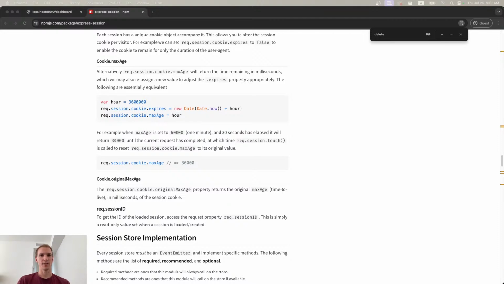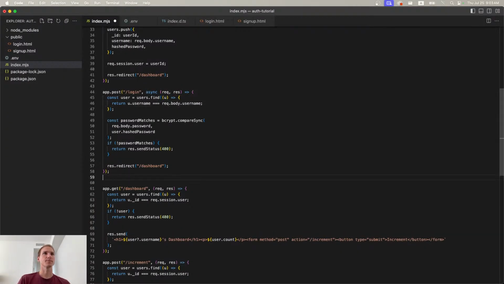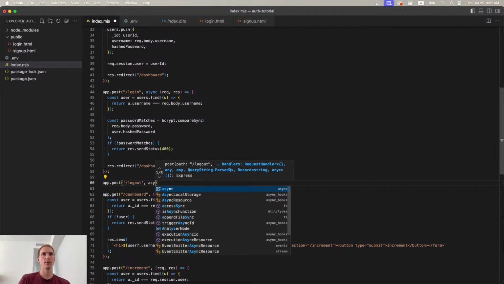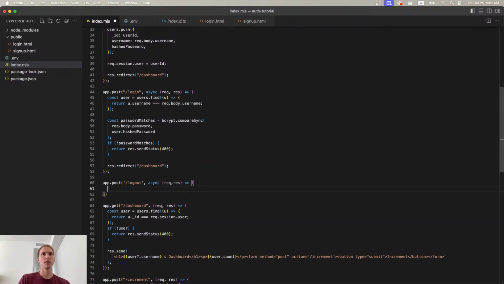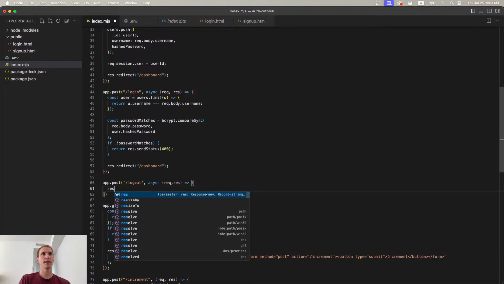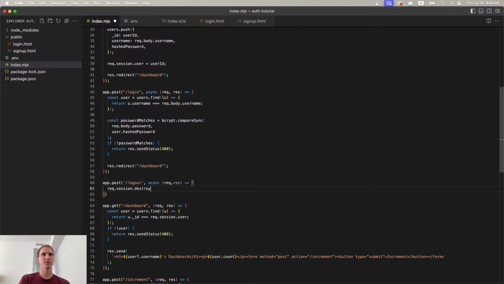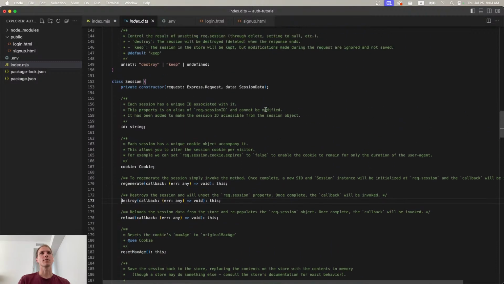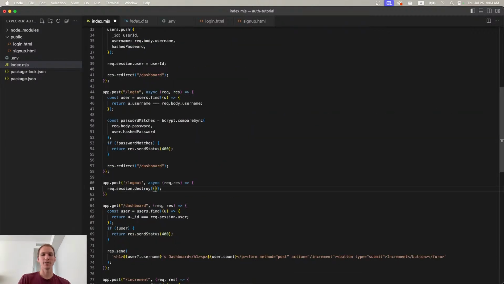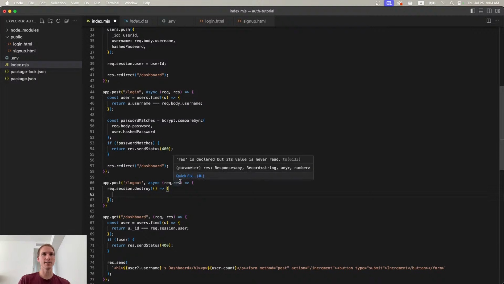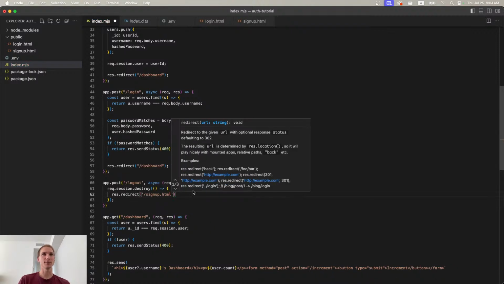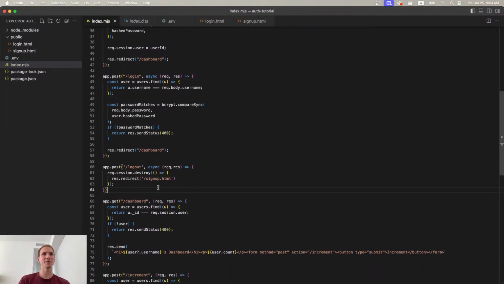Cheating with ChatGPT. req.session.destroy. So if we had a log out route, for example, and somebody calls that, we do a req.session.destroy. Why it's not a promise is extremely annoying. Technically speaking, you would want to wait till it's done, and then you can redirect to the sign up page. It makes no sense to take them back there, but we don't have anything else to really take them to.